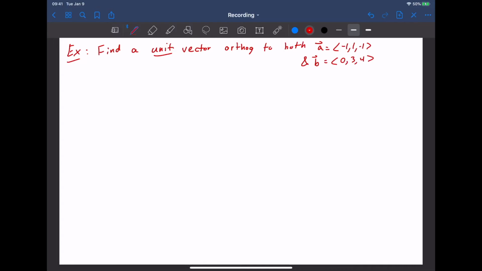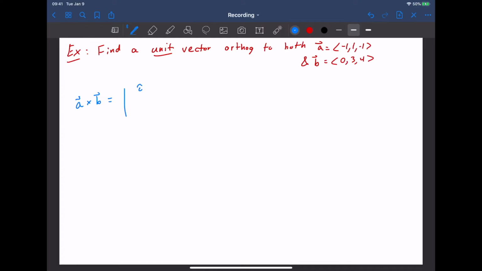Here are some hints. You can pause the video if you want to try it, if you feel like you have a good idea. The hint would be, any time someone's asking about a unit vector, first find the vector and then divide by the length. So we're going to first find the vector that's orthogonal to both of them. You should feel really confident that you know how to do that. You're going to do a cross b. Could you do b cross a? Yes, b cross a would just be fine. But we usually will use the order that's suggested by the problem.